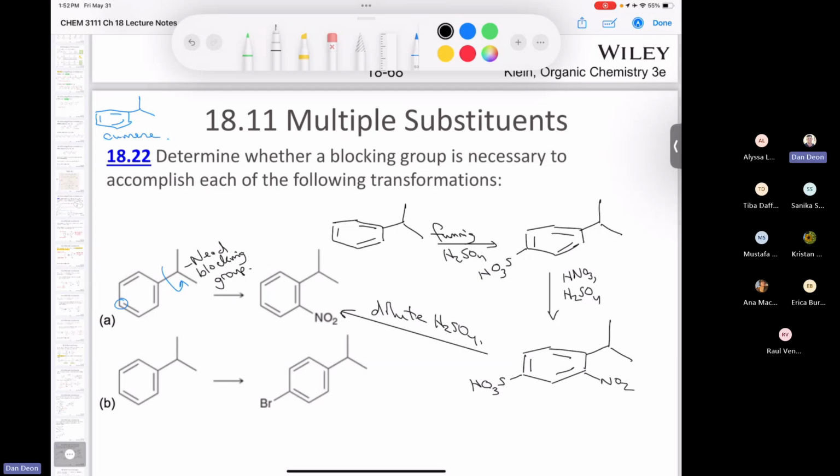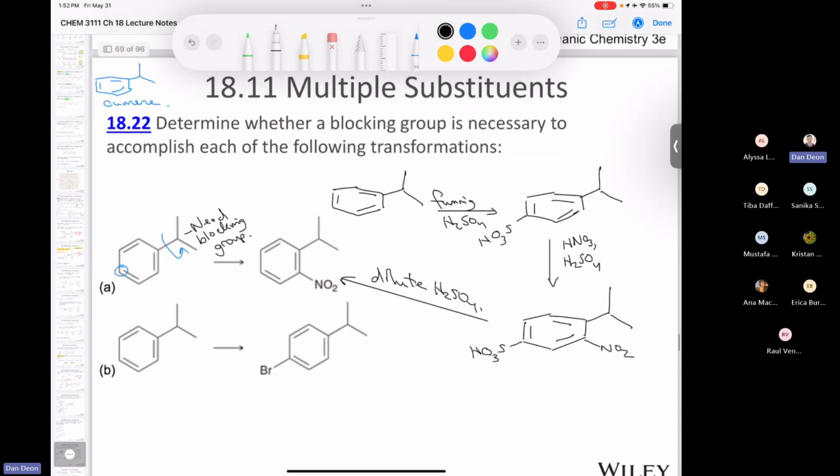And I'm pretty sure I've told you this before, but I don't say it every day. So in case you've forgotten, if you draw a mechanism going in one direction, if anybody ever asks you, what's the mechanism for the reverse? It's always the exact same, just in the opposite direction. So all you have to do is take all your curved arrows and draw them backwards, and that's the reverse mechanism. It's based off of something called the principle of microscopic reversibility.